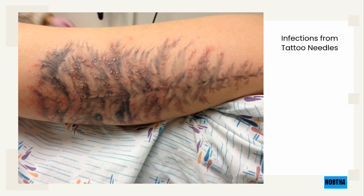Infection. This is another harmful negative. People who draw tattoos on their bodies may become infected with some types of infections, and this may happen due to the use of contaminated and non-sterile tools by the painter, and the infection may cause the transmission of some dangerous diseases to humans, including hepatitis, HIV, or tetanus. And these diseases are transmitted through non-sterile tattoo needles, which are contaminated with many types of microbes.